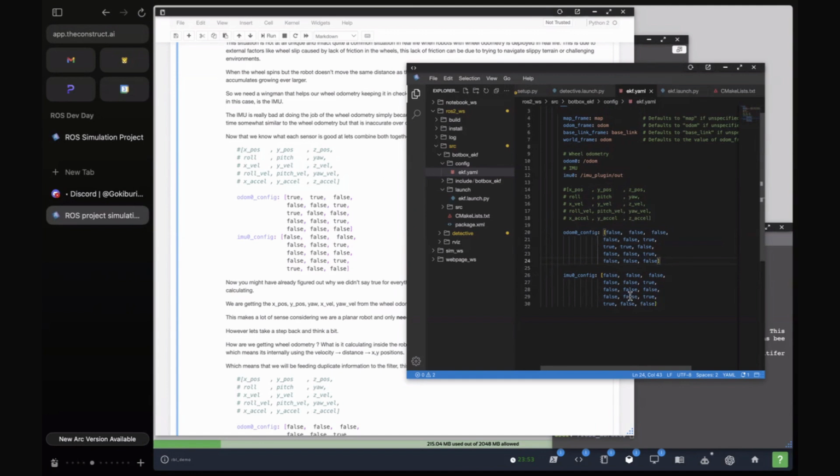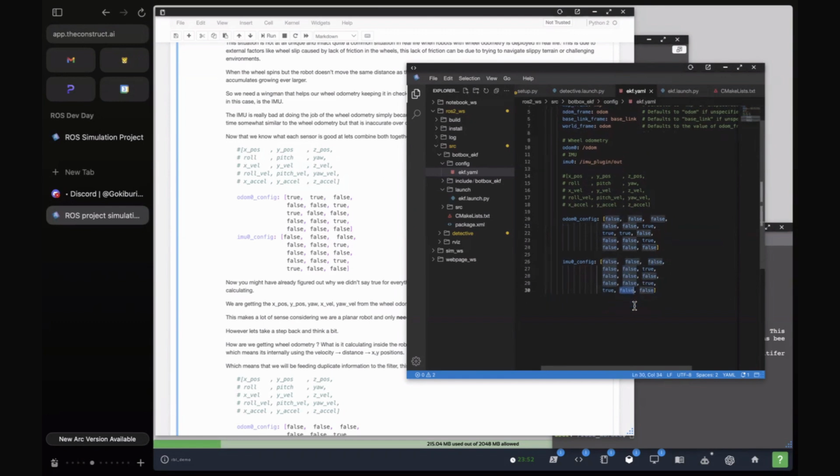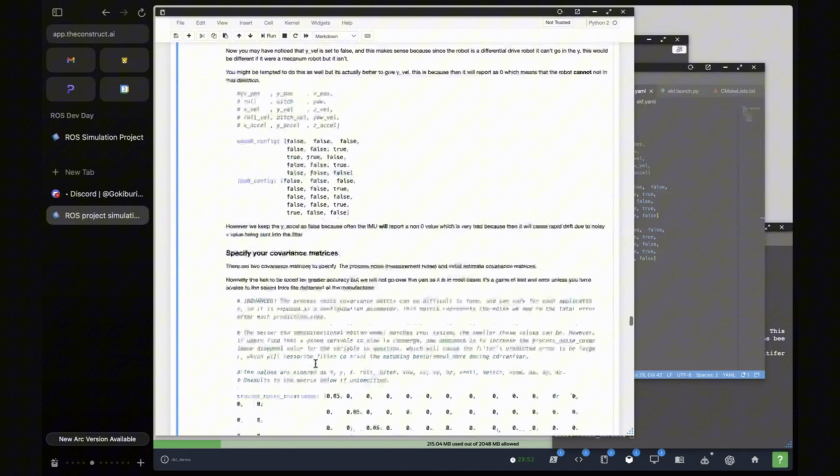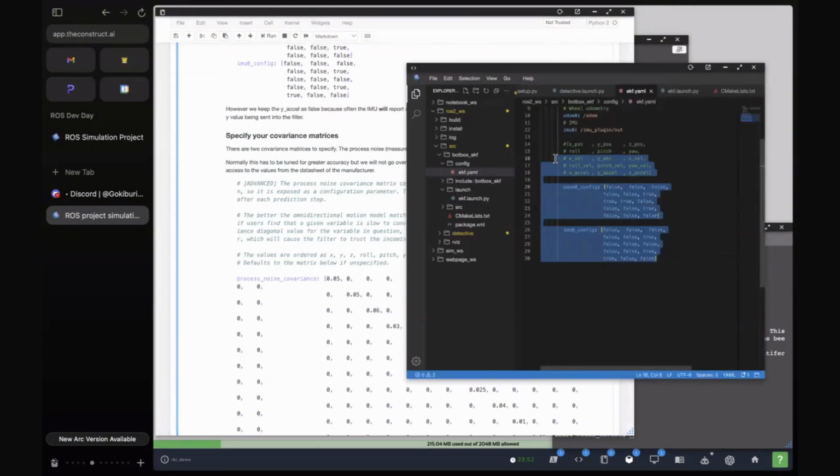Now, we don't want to enable that for our IMU. Why? Because our IMU is always going to give some value of our y velocity. Why? Because it has some level of noise inside of it. So the only reason why we would be seeing an acceleration for y is because of noise. In most cases during normal operation, unless you maybe slammed your robot to the side, like you wanted to harass the robot, you would never get a y velocity or y acceleration. So it's best to set this to false in this case. So now we have our setup, our basic setup.